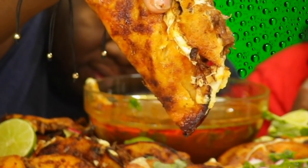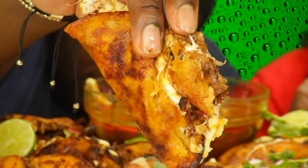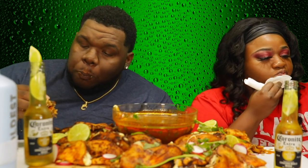So I'm gonna show y'all this. It's got Oaxaca cheese in it, and I'm dipping. Oh, how's it, baby? Really good. You did a great job. Wow. The meat is so tender.